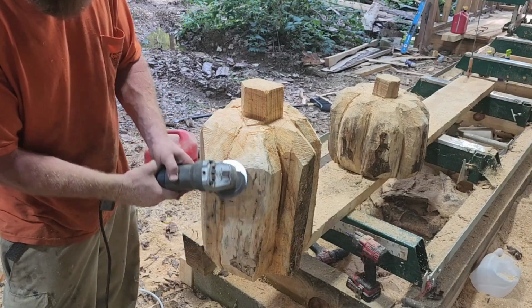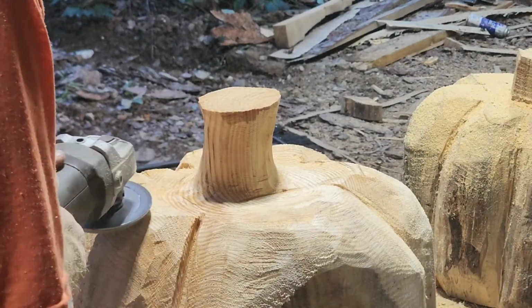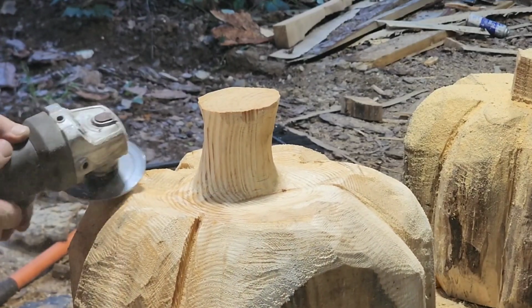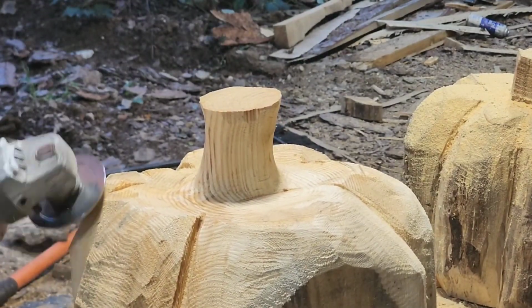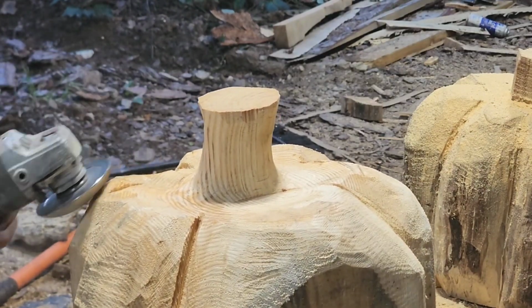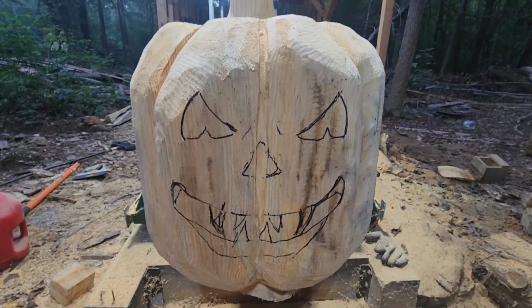abrasive wheel to smooth out and round over the top and the sides here, just getting it finalized, ready for paint. Real handy wheel for doing that kind of work. Got that at Harbor Freight as well. Just come here with a Sharpie and tried to sketch out a face.